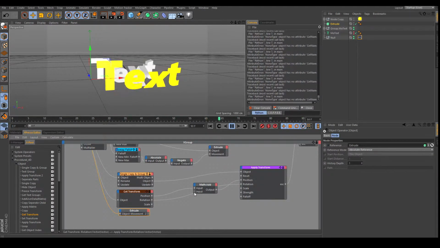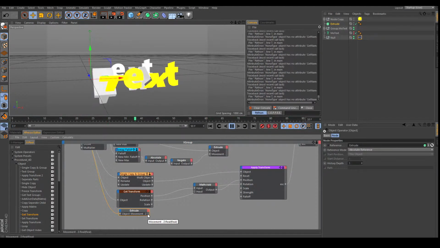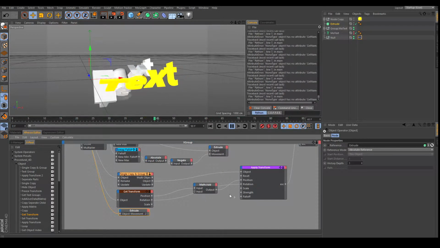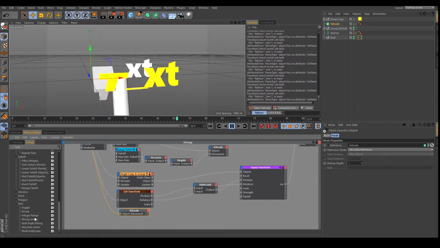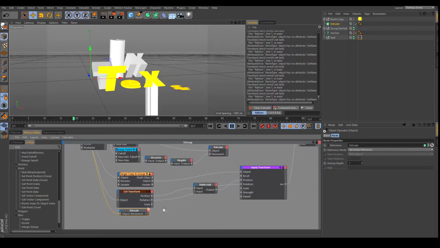But what we get here is a float, and the position is a vector, so it can't go in. If we plug this in right now, it's gonna make the x, y, and z the same amount, which we don't want. So we can bring in, if we go to point, I think we've got something called set vector component.